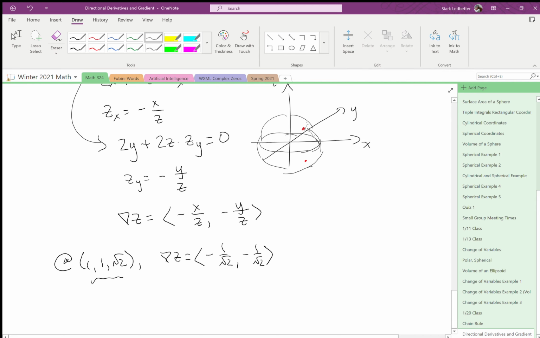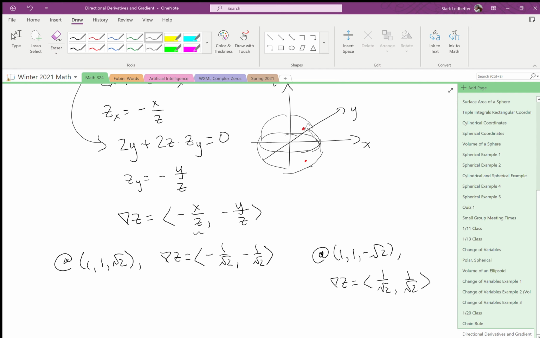And then if I go in the y direction, it is completely symmetrical because this is on the plane y equals x. Then I'm also going down about negative 0.7. Okay, and then the magic of leaving it in terms of x, y, and z is if I put in 1, 1, negative root 2, then my del of z, I'm putting in a negative root 2 for z, so we have two negatives which make a positive, so that's positive 1 over root 2, comma positive 1 over root 2. And what does that say?